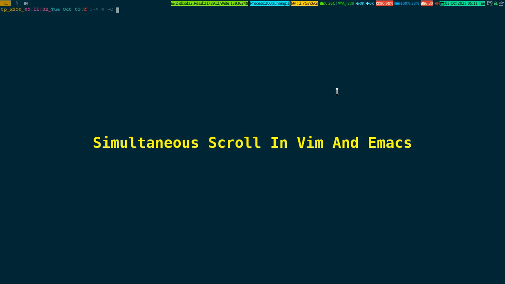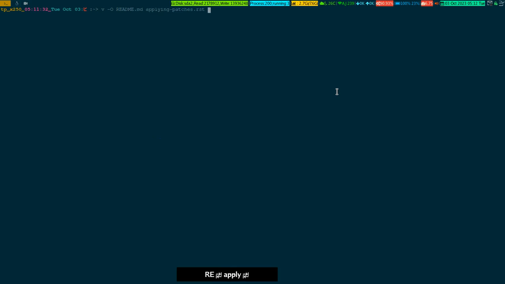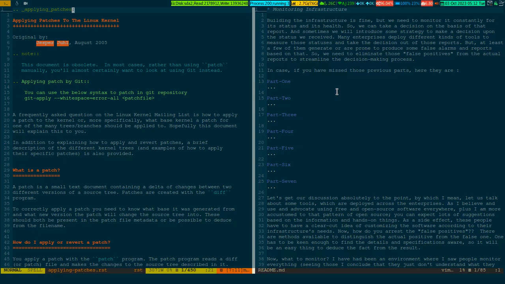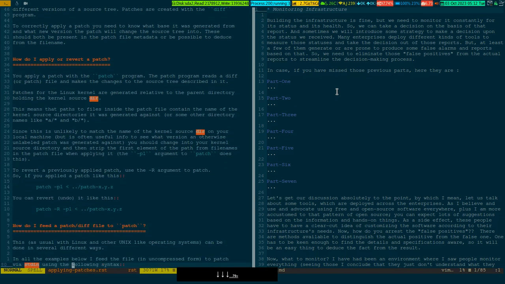Okay, I have some random file where I'm sitting right now, and let me open it. Okay, so both the files are open in two different buffers, right? And I wanted to scroll both the buffers' content simultaneously. At this moment it is not happening. If I show you, see, it is only scrolling where the cursor is, right?